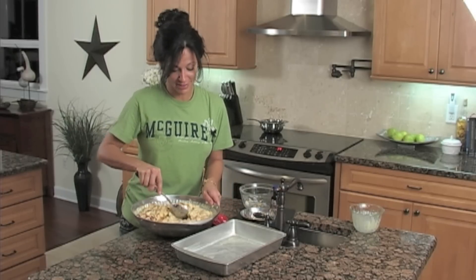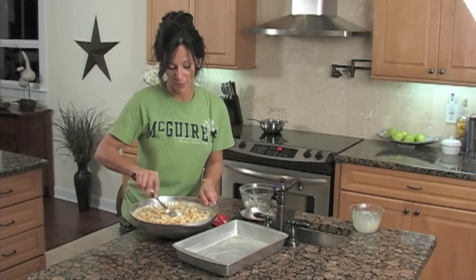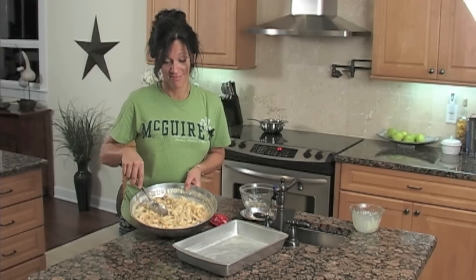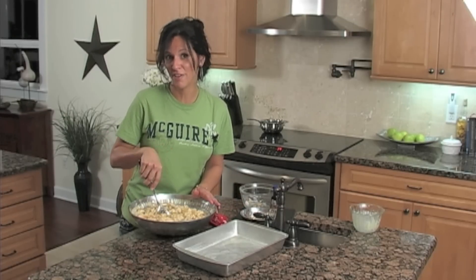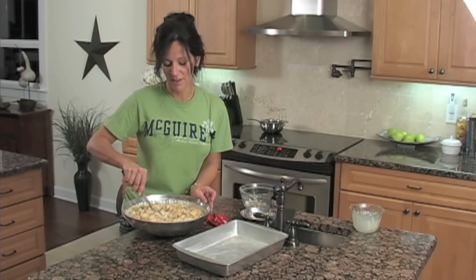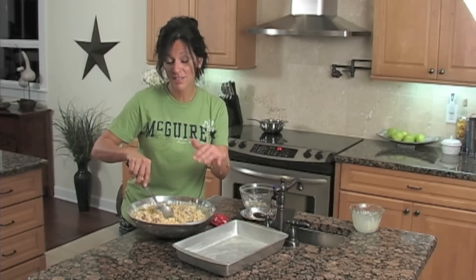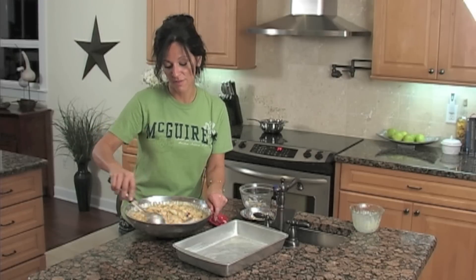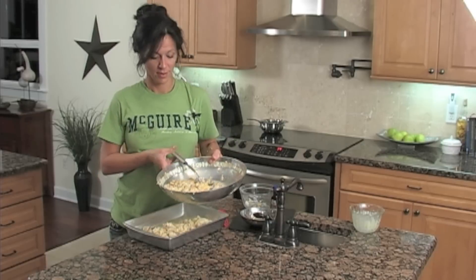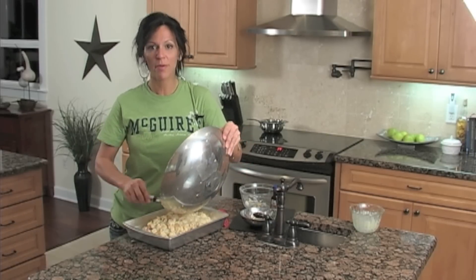This is absolutely fabulous and it's so easy to make. All I'm going to do is take this mixture — it's a mush — and pour it into my 9 by 13 pan that already has some butter on the bottom. Then I'm going to bake it at 350°F for 35 to 40 minutes. You'll know it's done when the top is kind of boiling and bubbly; some people like to cook it a little longer to get a light crust on top. It's usually between 35 and 45 minutes.